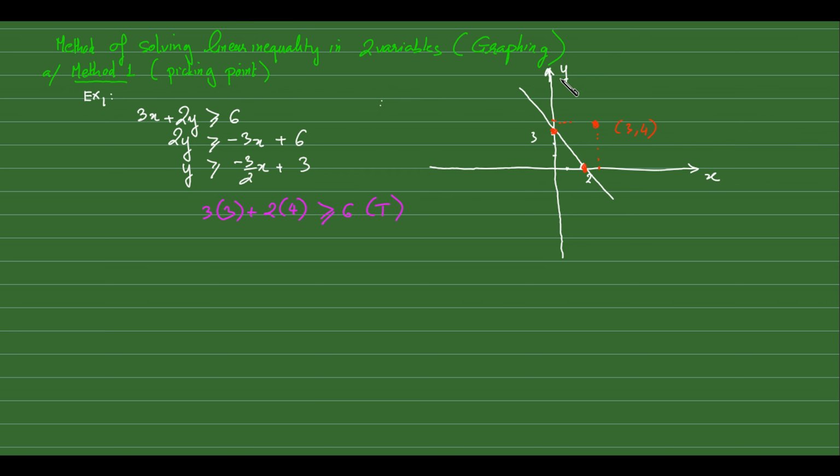Because this area here is the solution, I'm gonna go ahead and shade it. Alright, there you go. So that will be the solution of the inequality. Let me extend this a little bit. I just want to make it more beautiful. Alright, here you go. So that will be your answer.